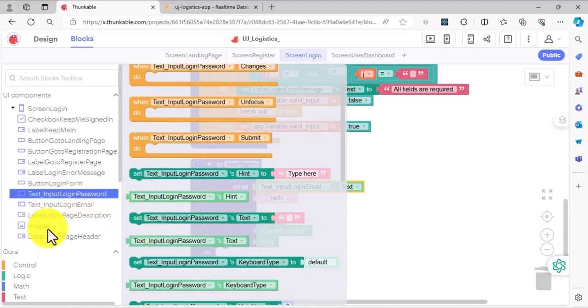Look at this now. For example, I broke the rule here, image one. I did not rename it. The question is, what is image one doing? Is it the logo? Is it a button? Is it an icon? It does not give me any idea. But if I look at this, it gives me an idea of a button: go to landing page, label login error message. So please, once you drag a component to your screen, the first thing you should do, lest you forget, is to rename it, because it makes your life easier when you are working on the blocks.